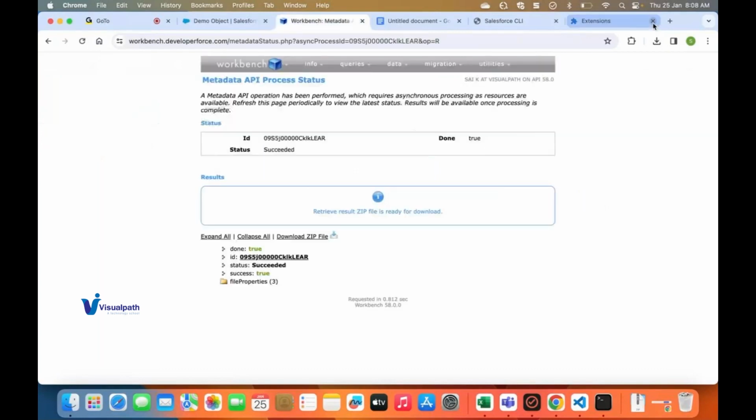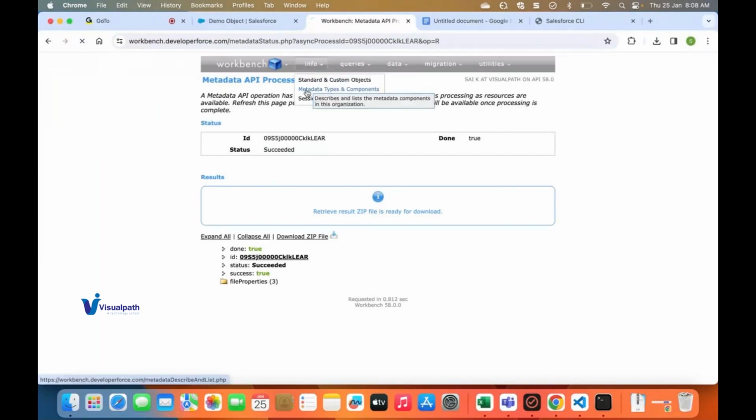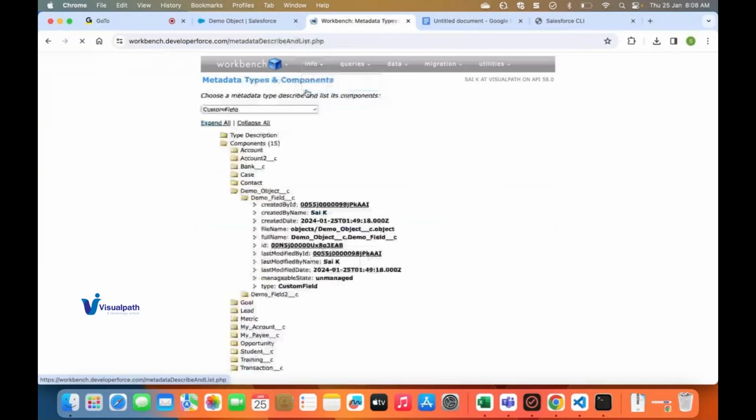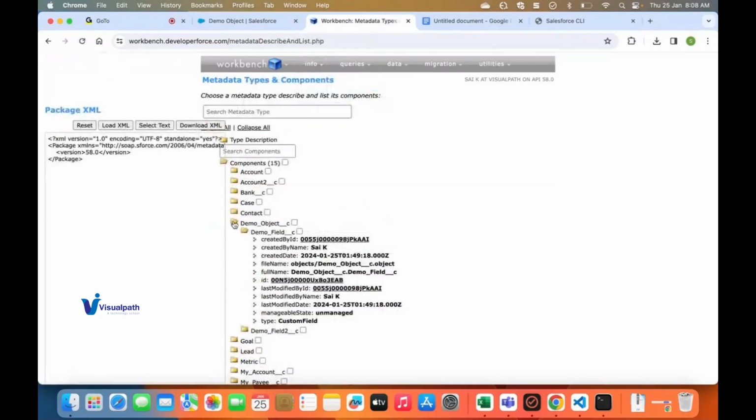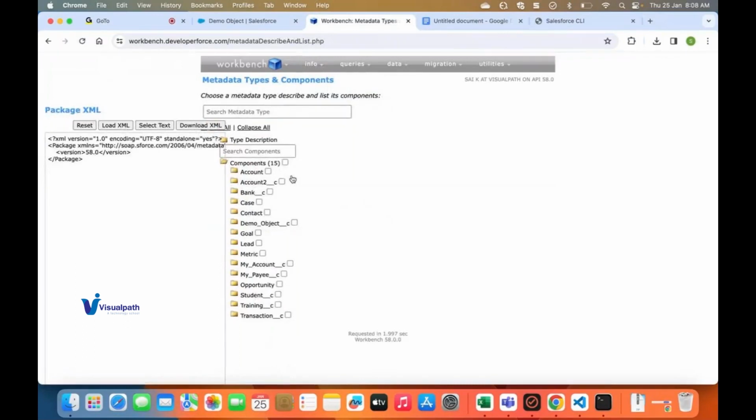As of now, the extension is already added to my Workbench, the Chrome on my machine. Now I will show you how we can make use of that extension. You can check how the Workbench looks when you don't have that extension. Generally, you won't see these options, the checkboxes next to the component names, and you won't see the package XML section on the left-hand side. You can try that first without adding the extension, and later check how the Workbench UI looks after the extension gets added.